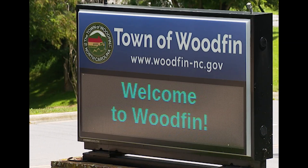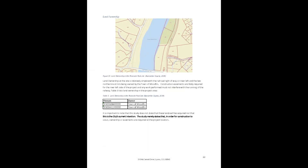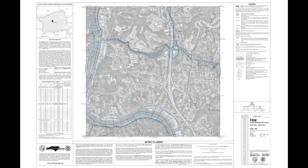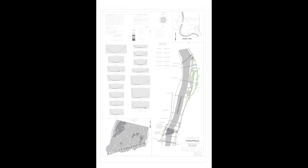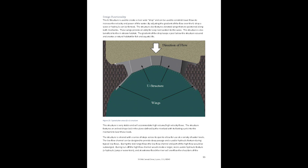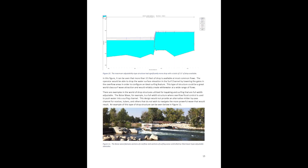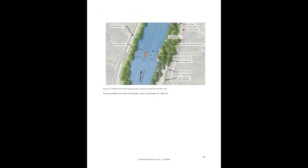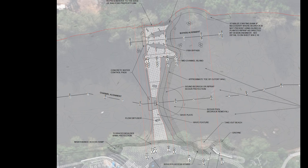Our second step was to engage with the town of Woodfin and ask them to commission a feasibility study and hydraulic analysis by S2O. After passing the hat for funding of those efforts within the private community, the town gladly agreed. The research and findings from those studies verified and helped fine-tune the understanding of specific siting, design parameters, outlook for permitting approvals, and even an estimate of construction costs. And the vision that was laid out in those plans resulted in the town of Woodfin formally agreeing to lead the project and create the wave and other aspects as part of its town park system. S2O's role is to design just the wave structure that would be in the riverbed, basically between the banks.